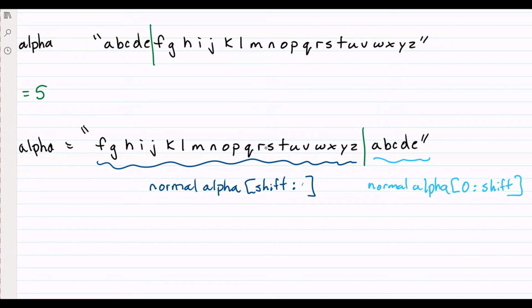If I just add those together, because I can do that with strings, I will get the new alphabet that I require. So that's pretty straightforward. We can test that really easily now.